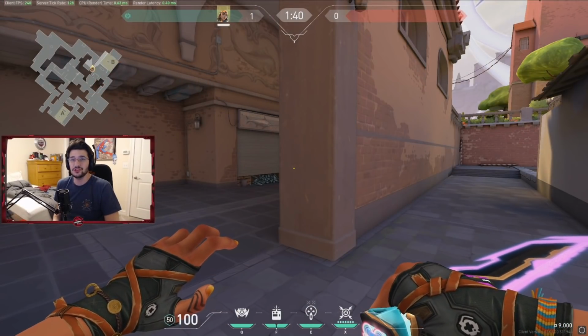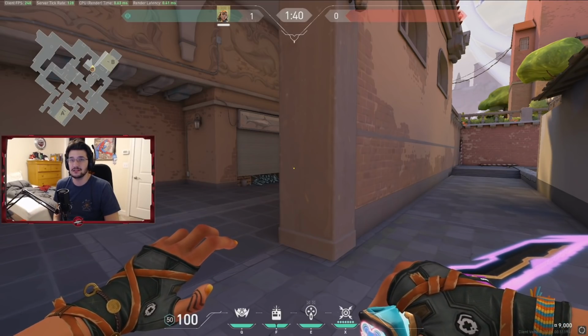I'm going to be teaching you guys a little something about team play, and hopefully at the end of this video you guys are going to understand the game a little bit better. So let's get started. So the first thing that we're going to be talking about is playing contact.